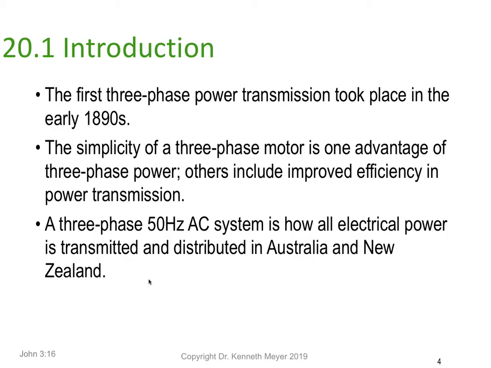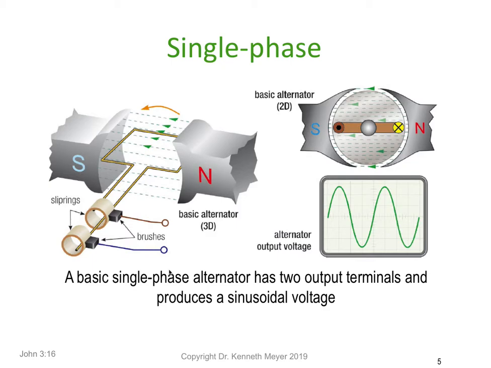Here's how we generate single phase. If you've got a south pole and a north pole, with a magnetic field represented by the green dotted lines and arrows — this being a fixed magnet — we're rotating a coil of wire. It comes out to a couple of slip rings with some brushes, which bring out the active in brown and the neutral in blue. As we rotate the coil of wire inside the magnetic field, while it's parallel to the magnetic field as drawn, we would be at the starting point.